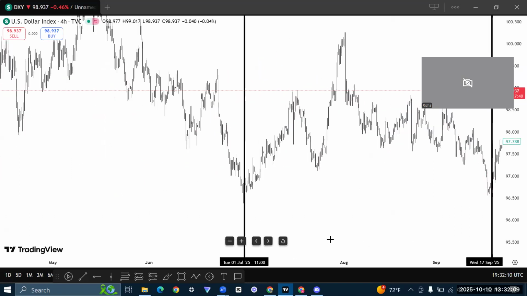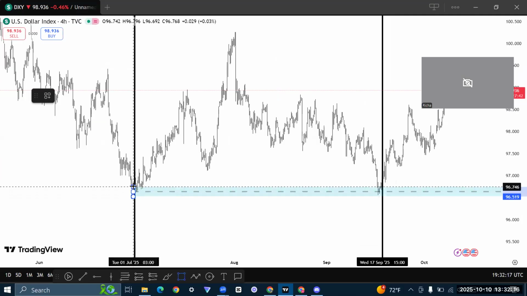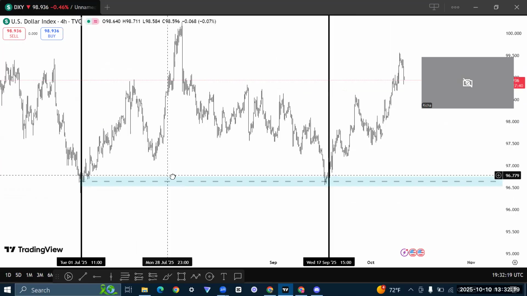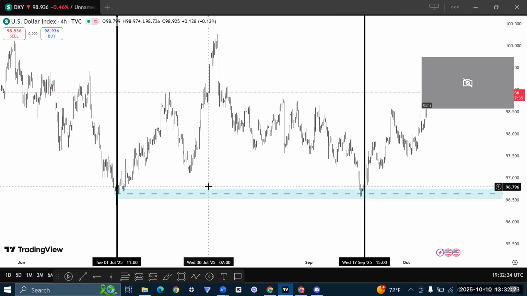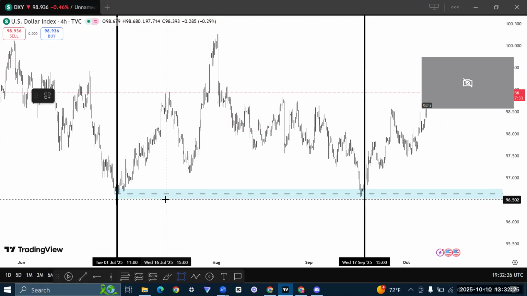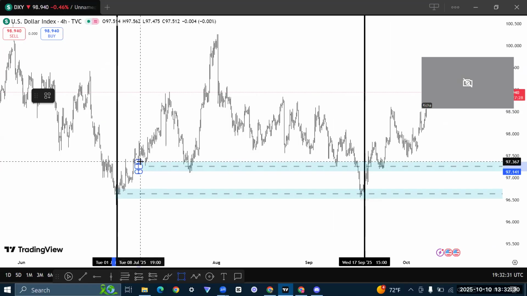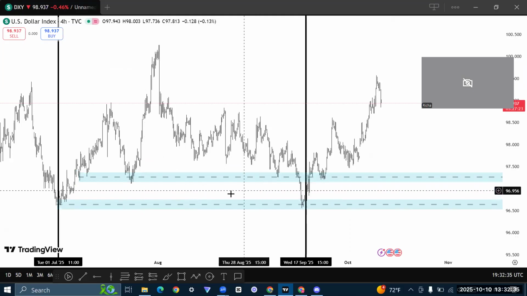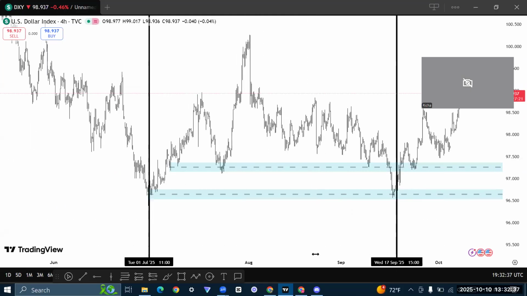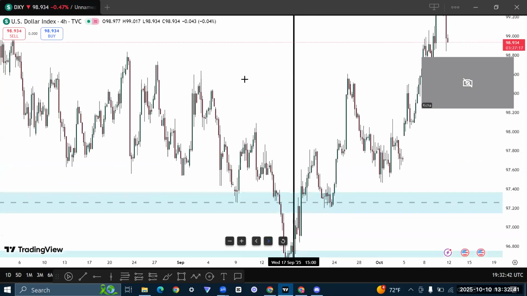What is major here? First things first, we can identify that there are support levels here. Then from there, we have a lot of levels here where price also rejected previously in the past. Price was rejecting here, so we know that this is a pivotal area. Understanding that these are two pivotal areas, you can anticipate price to tap inside those areas when it comes to this region.